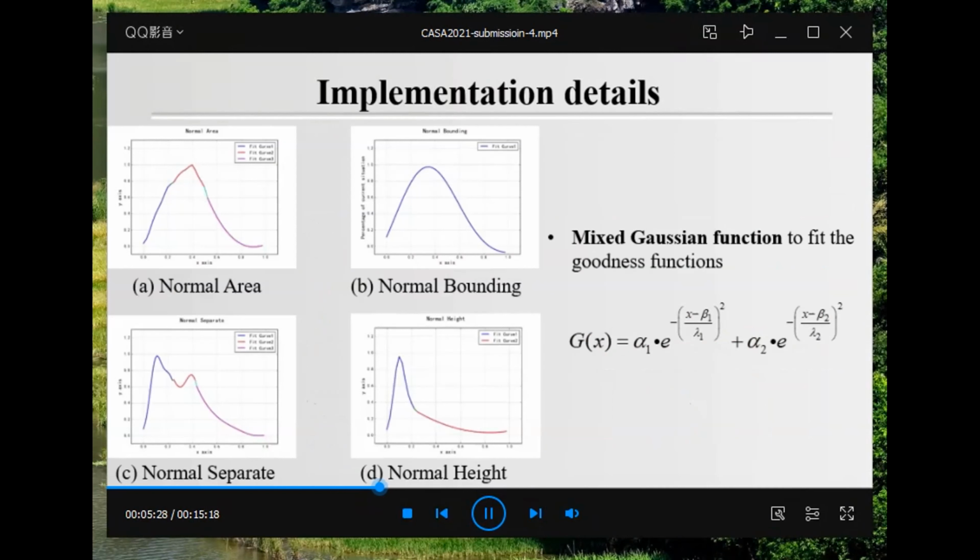Then we explain how to model the evaluation indicators, which are collected by manual labeling and statistical methods. We learn from classifying relief pictures, extract the factors that influence the relief, and then build the evaluation indicators as shown in these pictures. We adopt the adaptive mixed Gaussian function to fit the Gaussian functions of some evaluation indicators.